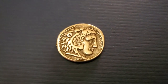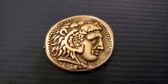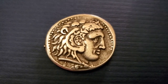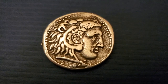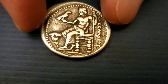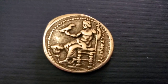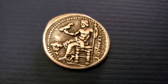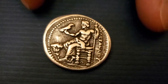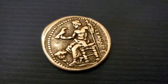This is a silver tetradrachma issued in the name of Alexander the Great. It's a posthumous issue, which means he was deceased at the time of its striking, and you can tell that by the legs being crossed on Zeus on the reverse. The obverse has a laureated bust of Heracles in a lion's pelt. The reverse has Zeus sitting on a backless throne with a bird on his right arm and holding a staff in his left. The Greek legend Alexander is to the right. There is a monogram of an A or an alpha, looks like an arrow pointed upwards, and a symbol under the right arm and the monogram under the throne.